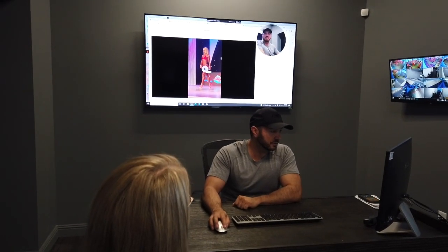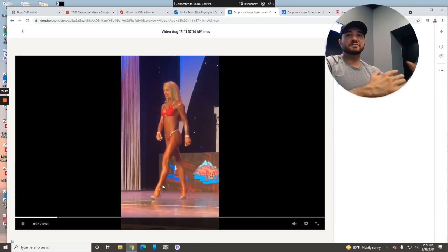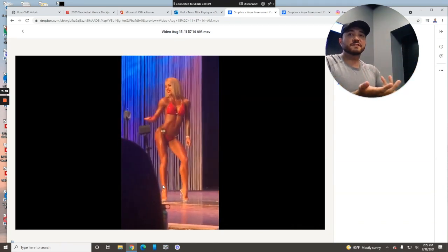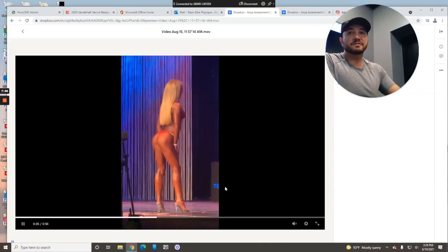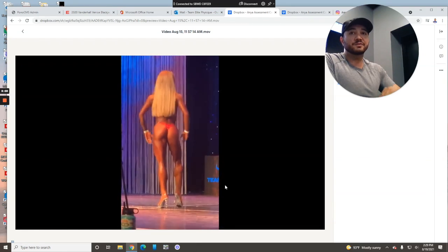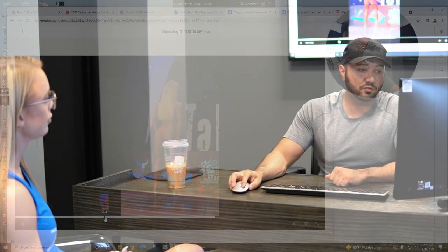It changes your whole look — from bordering on perfection to 'oh, she needs to work on things,' and that shouldn't happen with your physique. The other part that really hurts your overall look is your front walk. Because your core isn't that detailed and it's such a large area, your stomach is really flat and your obliques look good, but with no detail it looks like your conditioning isn't where it should be. Maybe you could have got a hair tighter, but I don't know if it would make that big a difference because you don't have the abs to really show the separation. If we get you any tighter we lose the fullness in your legs and glutes — and that's your thing.